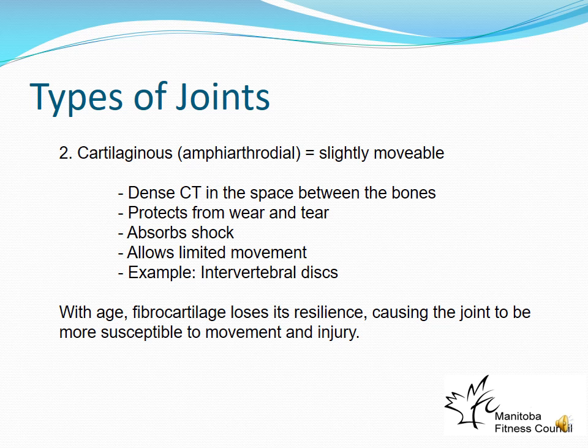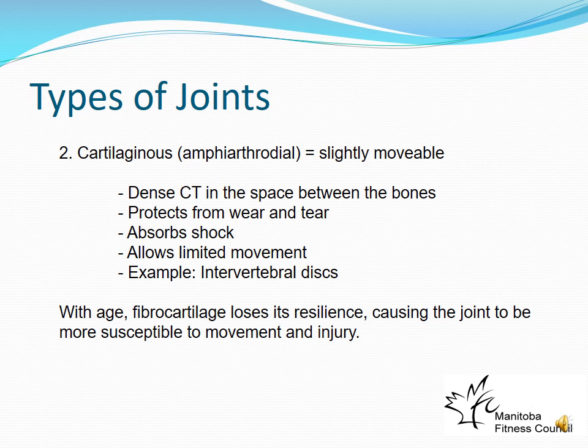So these cartilaginous joints, these intervertebral discs, are going to protect the two bones in the vertebra from wear and tear. It also will absorb shock, and it will allow some limited movement. So it will allow some flexion and extension and lateral bending of the spine. So cartilaginous joints are slightly movable, and the best example of them are the intervertebral joints. Also your pubic symphysis, at the front where your pubic bones come together, where the pelvis attaches at the front. This is also a cartilaginous joint. Like I said, they don't allow very much movement. I often, in practice, will describe them almost like a jelly donut in between these different bones.